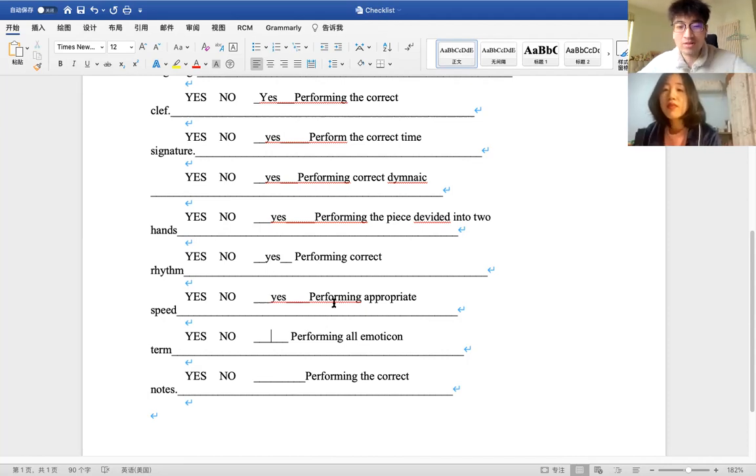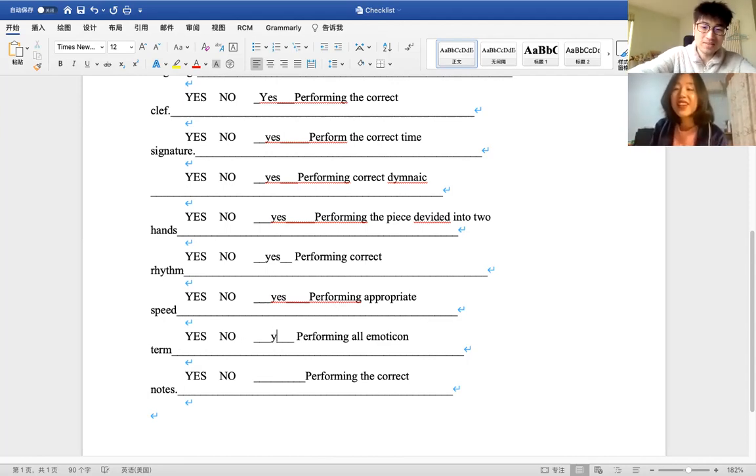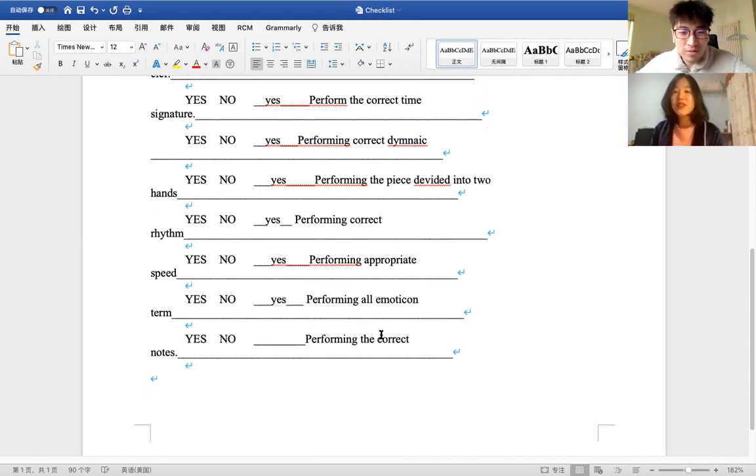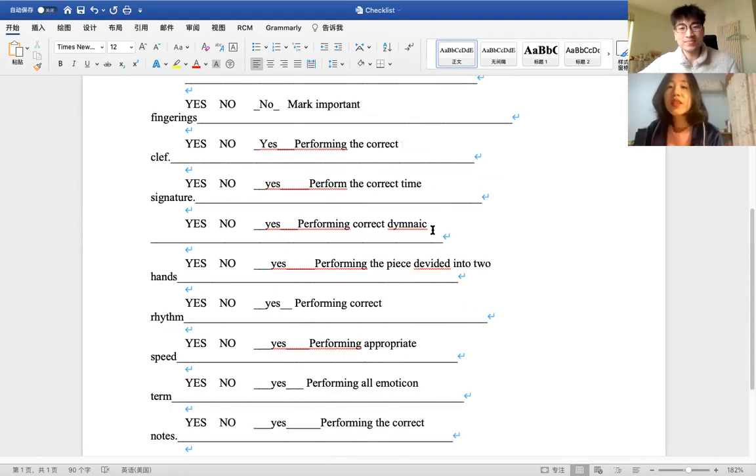Do you think you're performing all emotion terms? No, actually. No, but I think it's good. So I type yes. Thank you. Performing the correct notes. Sometimes you have some wrong notes, but almost is great. So I put yes on it.